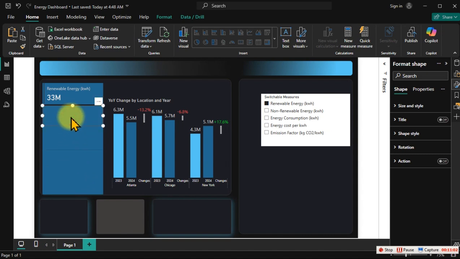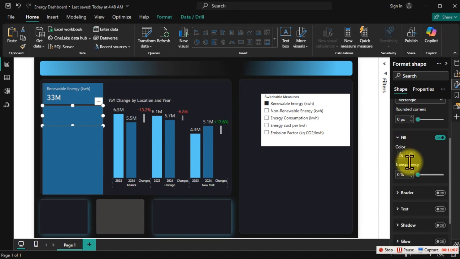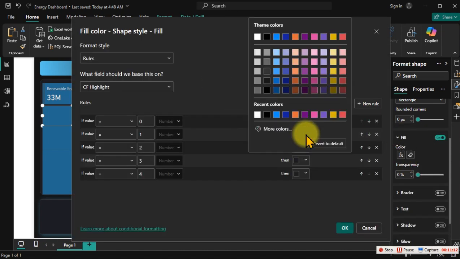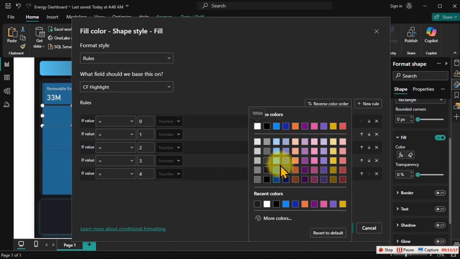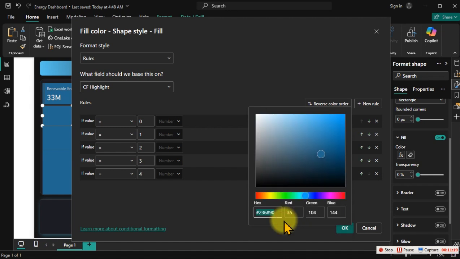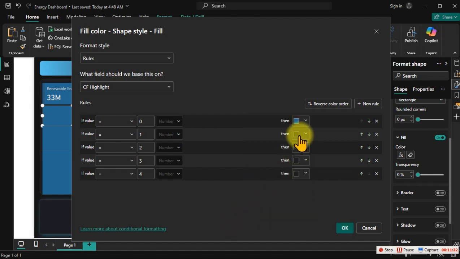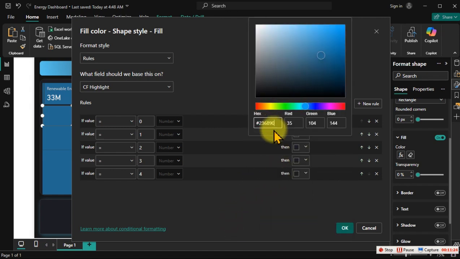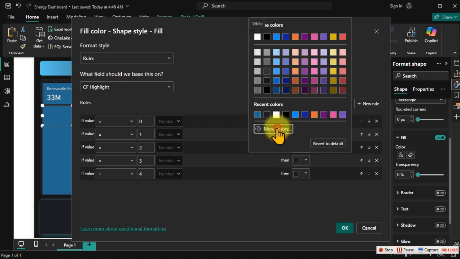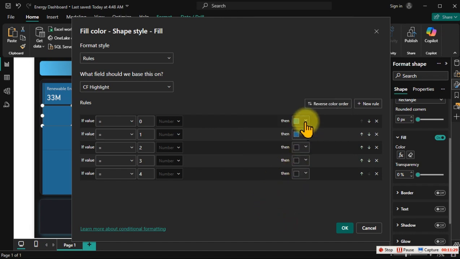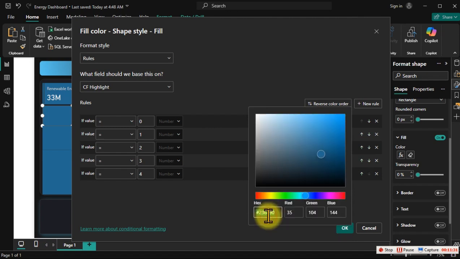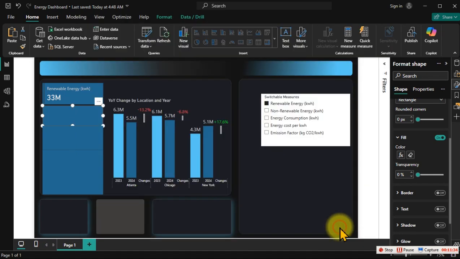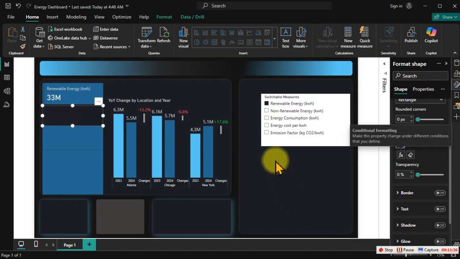So if I click on this one now to format it quickly, I have to go over to here. And now we go to fill. So we choose to actually go ahead and click on FX here. So over here, I'm going to make sure I click on this one and get the hex code away from here. So once we've done that, we give it up to this very one here. And now click on this one, we get its hex code. So we have to make sure we fill up this very one here. So once we've done, we click on OK. Now, can you see? It's gone.